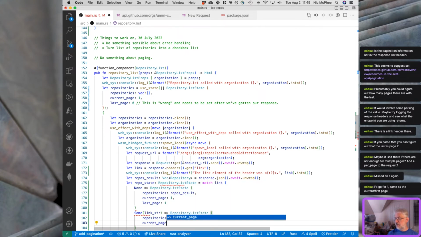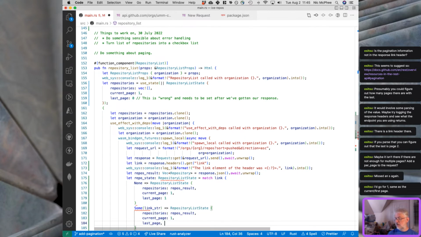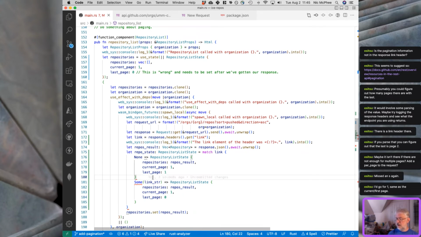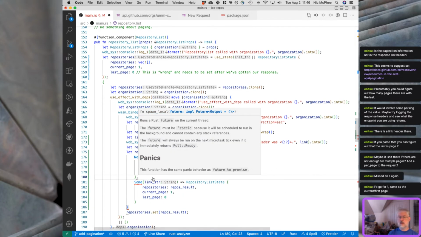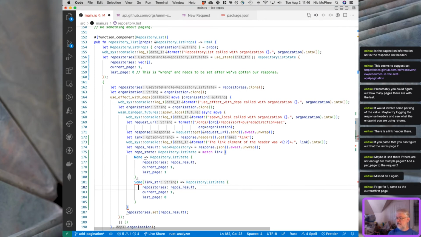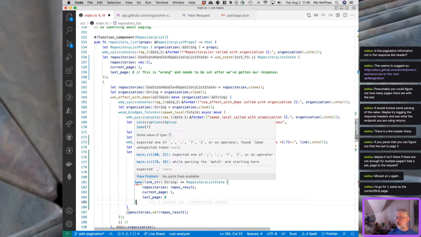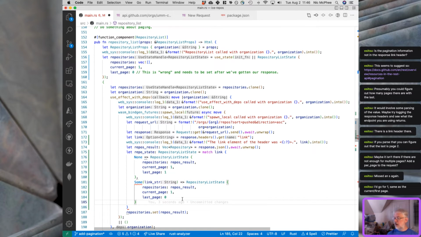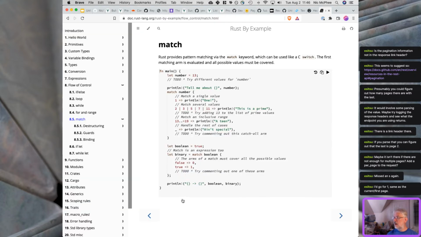Let's just make sure it compiles for now. I want to make sure, oops, I think there needs to be a comma there. Is that right? Yeah. And why are you unhappy? No, I must have the syntax wrong somewhere. Match blah value fat arrow thing comma.